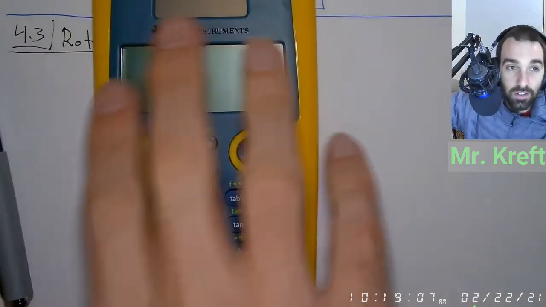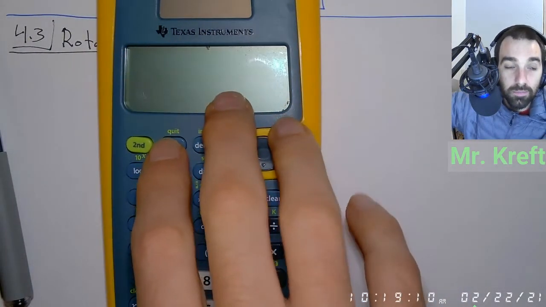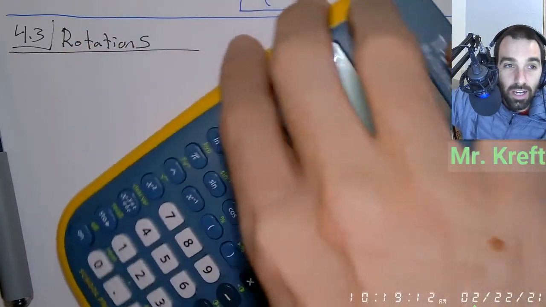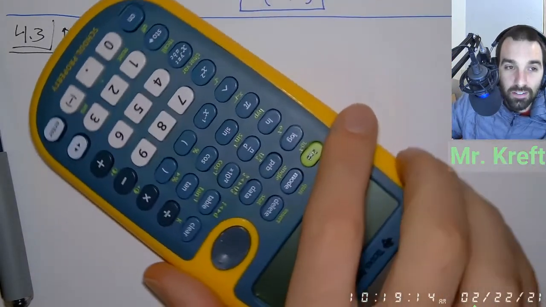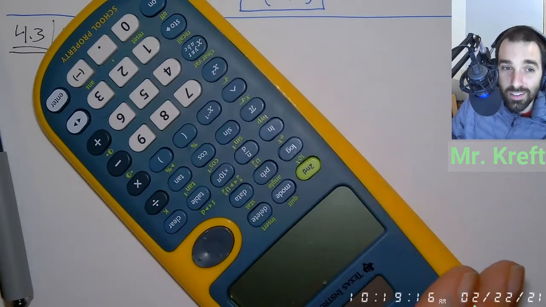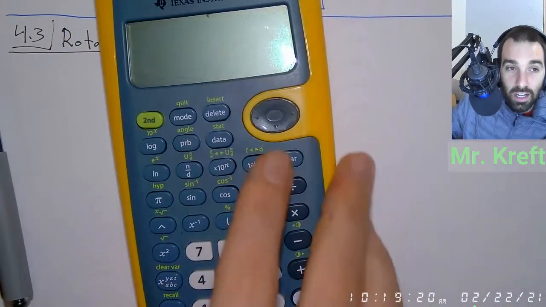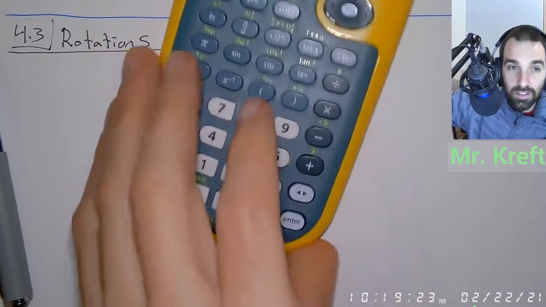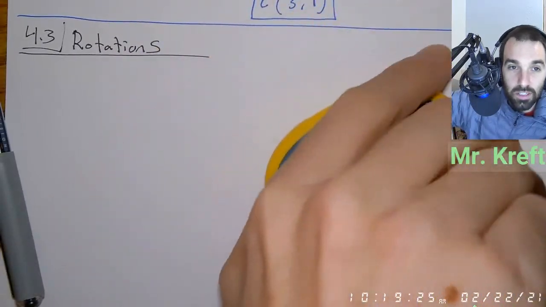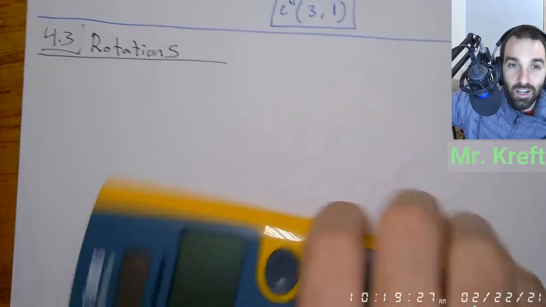So look at this calculator. If I'm going to rotate this calculator, what I'm doing is, right, I have a direction that I'm rotating in. I have an amount that I'm rotating, and I have a center, right? So I can rotate it from the bottom, and that's one type of rotation, where I keep the bottom in the same location.